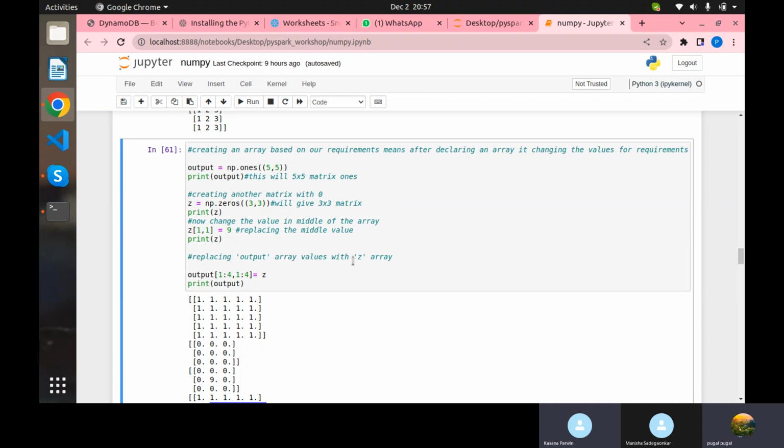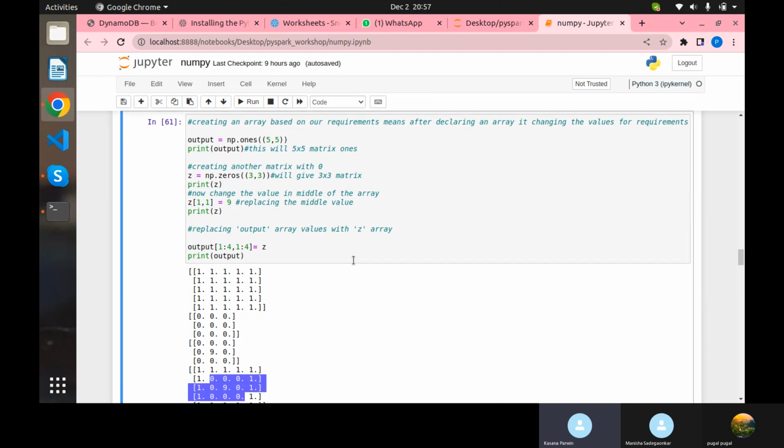And in the second case, we are creating 3 rows and 3 columns with 0. Now we are substituting the value. In the third case, we are indexing, giving a position, and replacing a number.